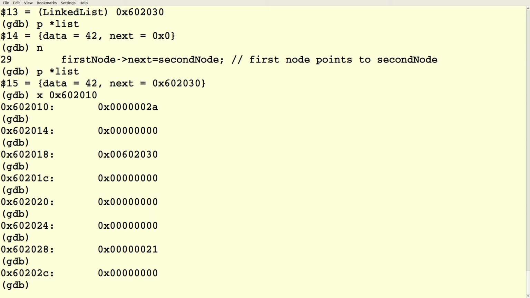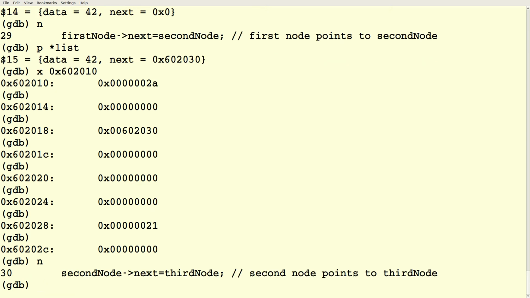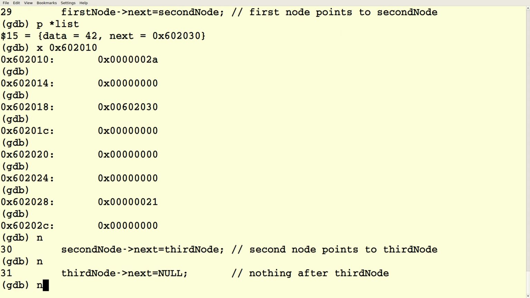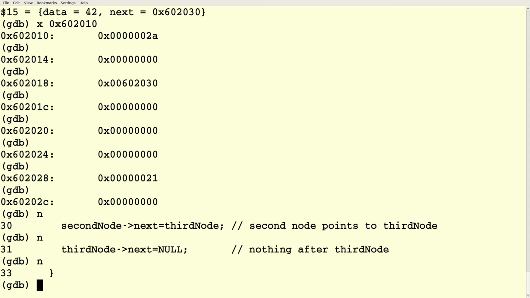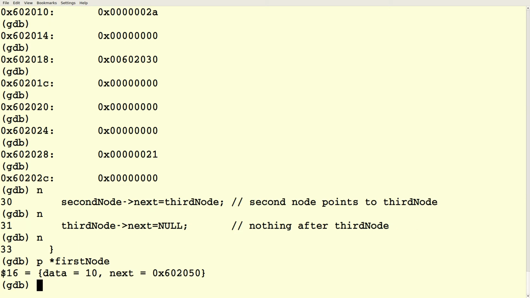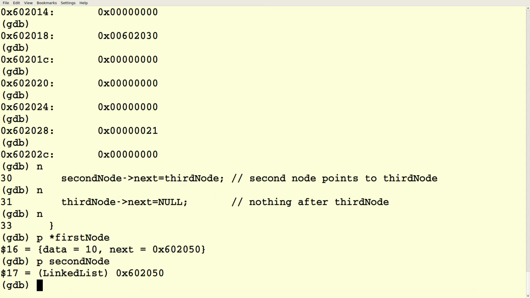Okay, so let's execute the next instruction. First node next equals second node, and second node next equals third node, and third node next equals null. So now if I print first node, its next field is 60, 20, 50. 60, 20, 50 is the value of second node.